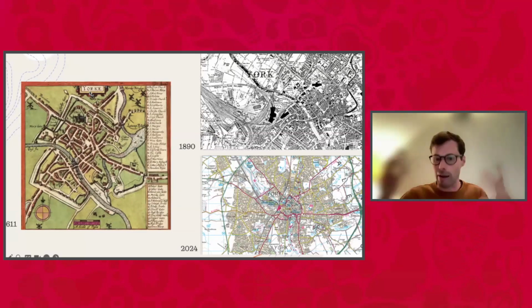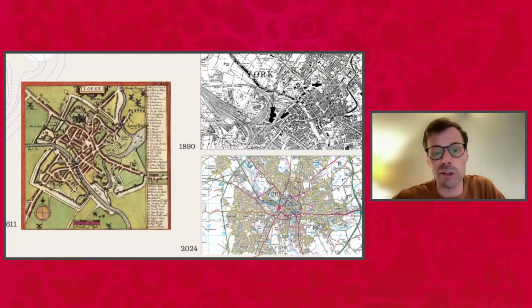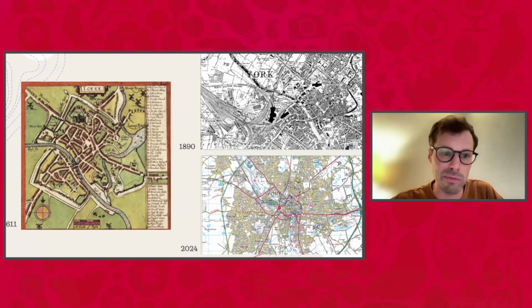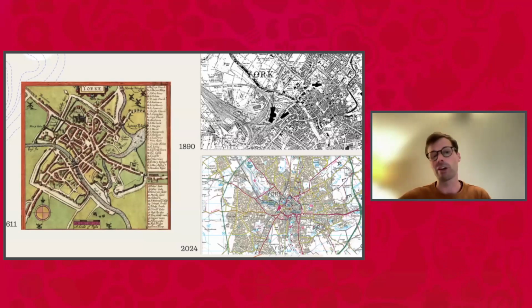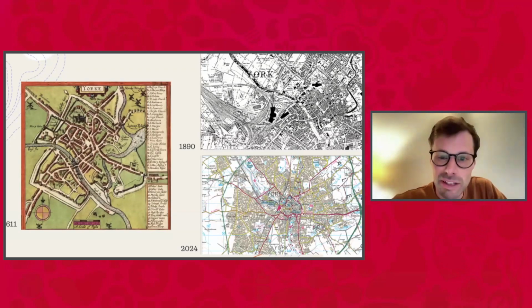And lots of maps, when we think about maps, are two-dimensional. They are at a certain scale. They're using certain symbols and signs to represent different spaces and places on the landscape in different geographies. And these are just three maps from three different time periods to illustrate that in relation to York. And you would not be wrong in suggesting that these are maps. I definitely agree with you.